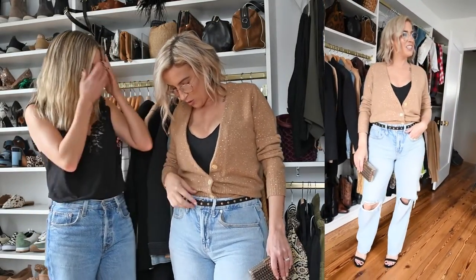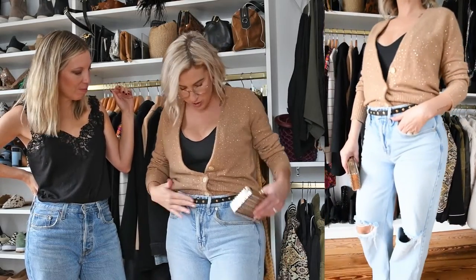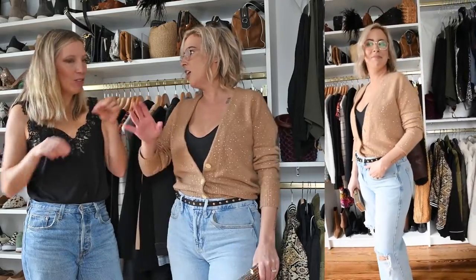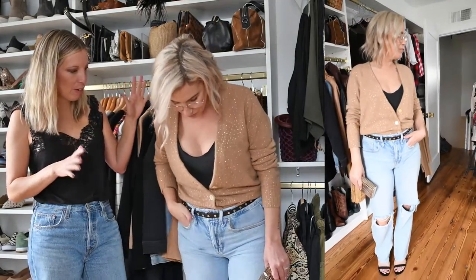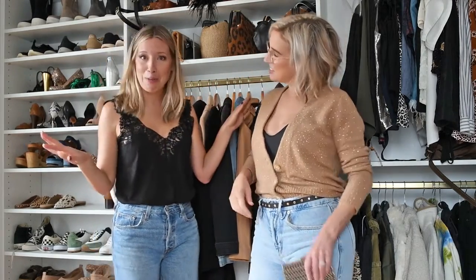You brought this belt. Where's the belt from? This is from Nordstrom — I think it's Ada — and it's my favorite because you can wear it around your waist or around your hips, all sizes. You can just click it together wherever it needs to be. I kind of like what happened here because we took a simple bodysuit and paired it with the bigger jeans and then softened up the look and made it a little bit prettier, which I think is appropriate for a nice dinner party.